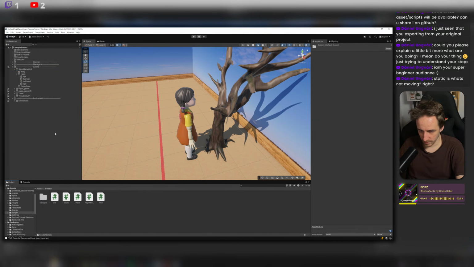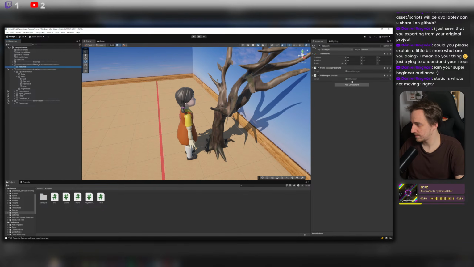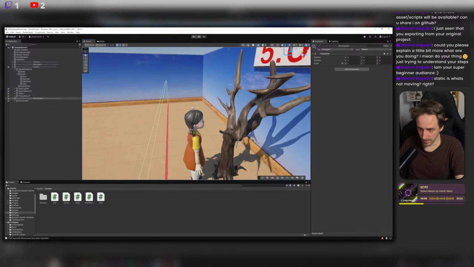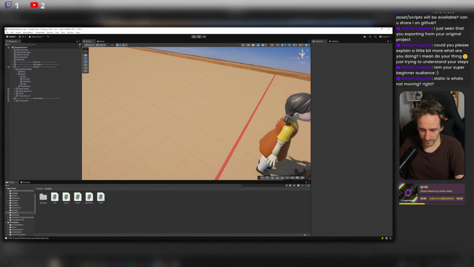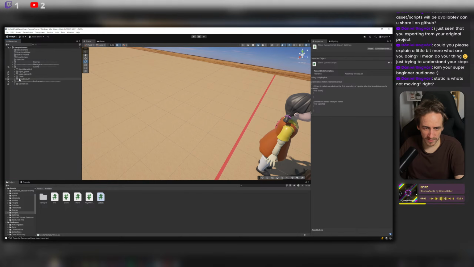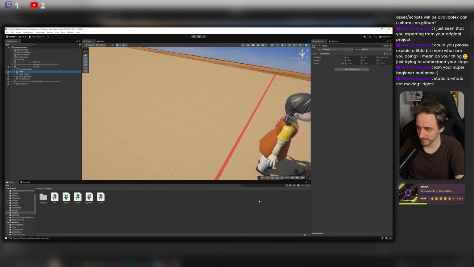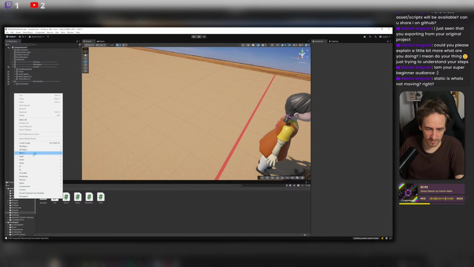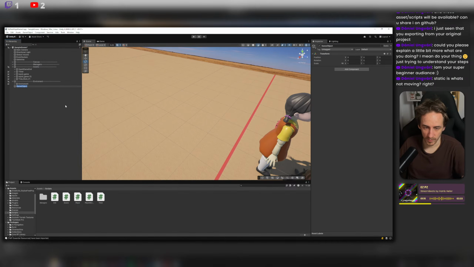So if I go here, Squid Game doll, this is gonna be the doll script. Enums doesn't go anywhere, the manager's already on the managers. And the timer is gonna go on the timer. The only thing we need is the player.